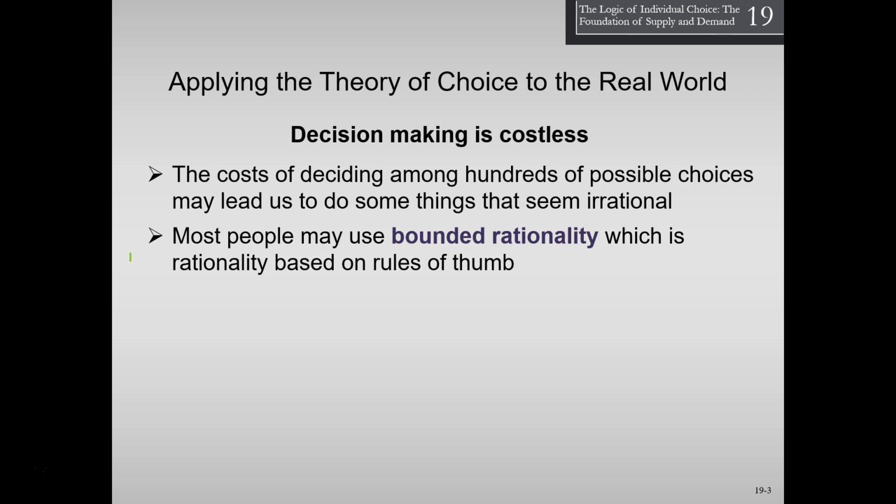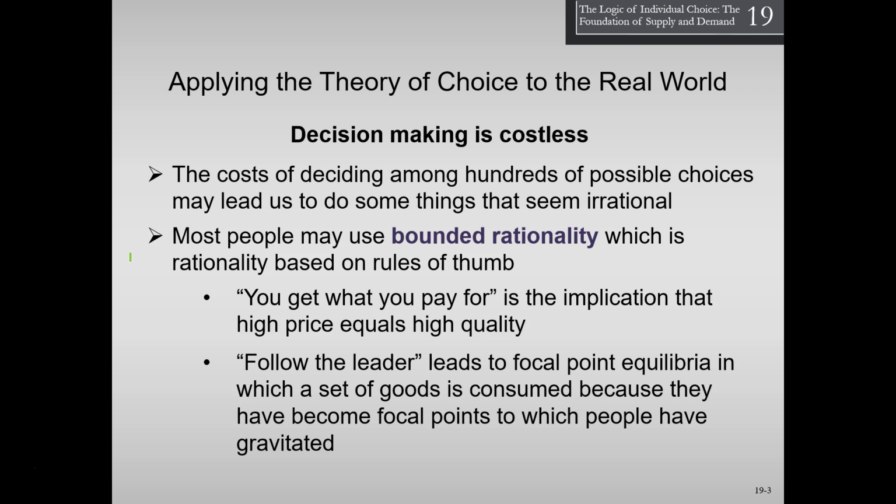Many of the decisions we make, we make somewhat intuitively. So we may say, you get what you paid for, which is a type of bounded rationality, the implication that high price equals high value. We kind of assume that high price equals higher value. So if we're going to buy something, we might say, there's the high price, there's the low price, maybe we'll buy something in the middle. Or we might look at the reviews and make our decision a little more quickly that way, rather than taking in all the facts that are out there.